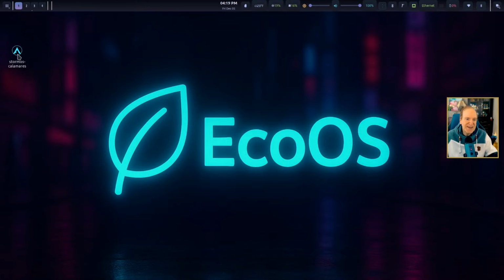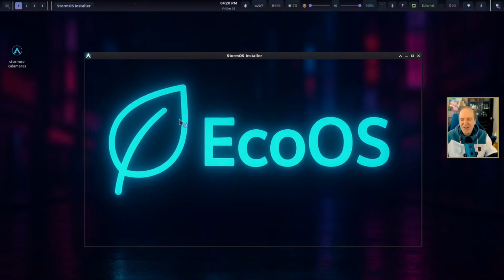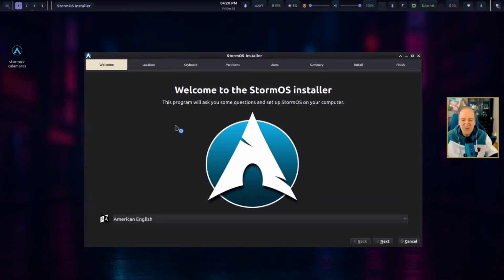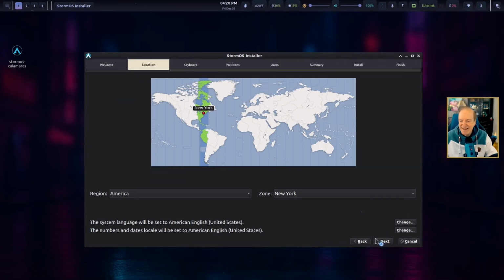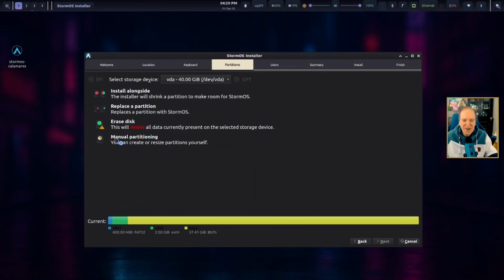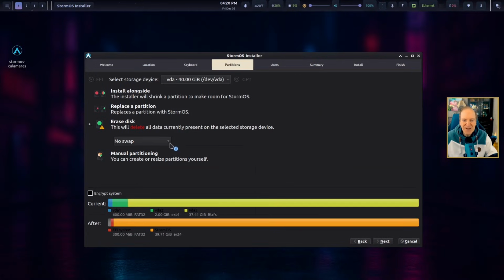Great first impression. I'm just going to get right down to it and get into the StormOS Calamares installer here and check this out. So I know I liked what I saw in the most recent StormOS release. So this is really going to look nice, I think. This is really going to have some features I'm excited about looking at. So I'm just going to keep hitting next here and go with the defaults. And then for here, I'm going to select erase disk and just let it do its thing automatically. And I think I'll just select swap to file there for the swap.